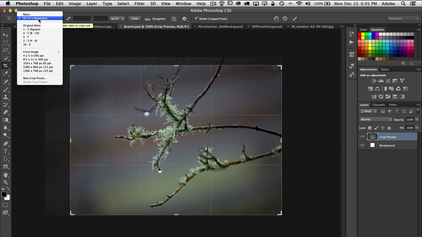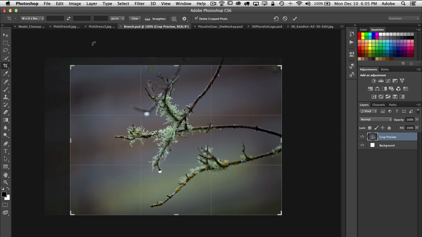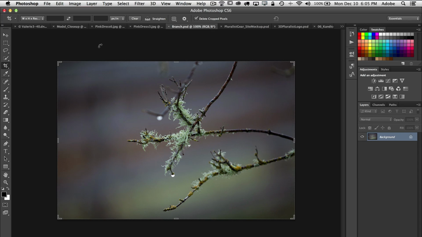Also, what returns is the ability to crop just the front image. So if you're working with multiple layers and you only want to crop just the front image or images that are stacked, you can do that as well without having to crop them all. So cropping enhancements for a feature that I think was already great, we just made them a lot better.